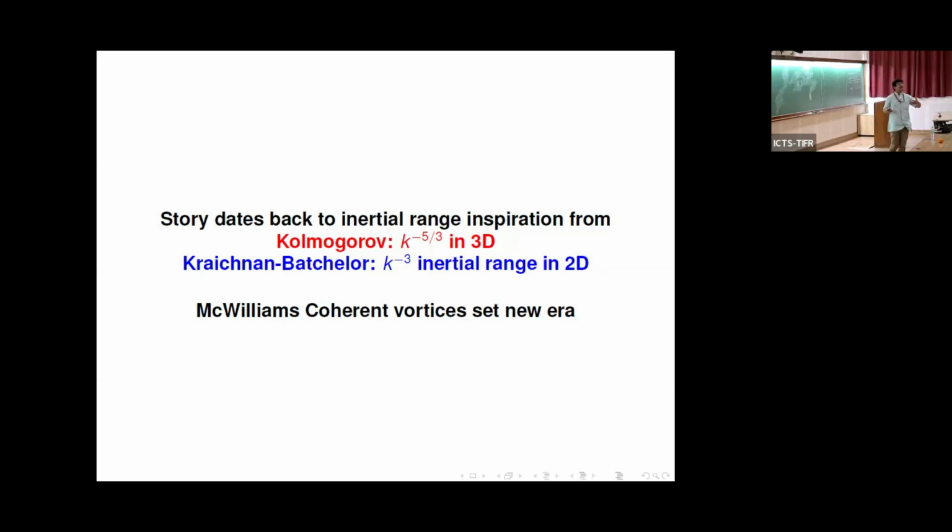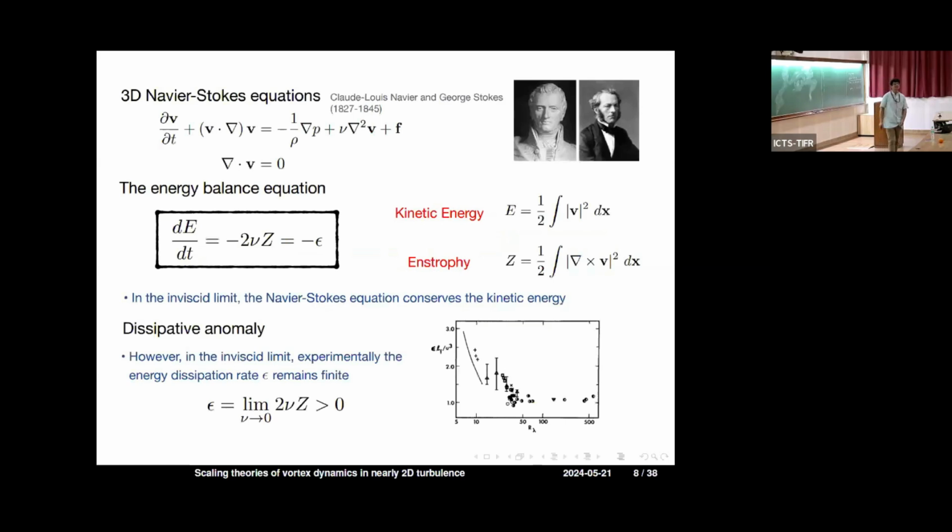But later on, from the 1980s and 1990s onwards, McWilliams, one of the giants in quasi-geostrophic turbulence, came up with the idea of coherent vortices. When you have coherent vortices, this Kraichnan-Batchelor spectrum may not work, and you will have a higher spectral slope, more than k^(-3), maybe k^(-4), k^(-6). And the question is, how do we understand these steeper spectra in the system?